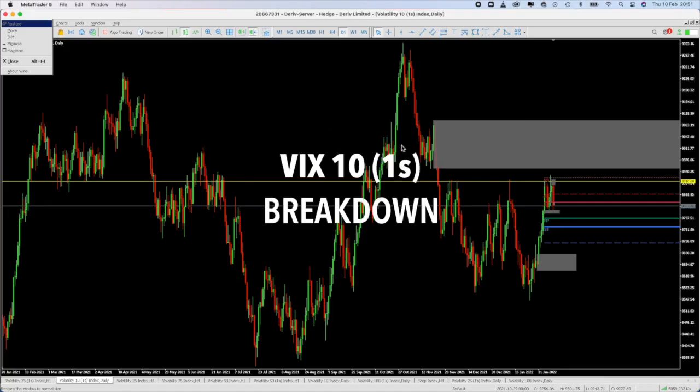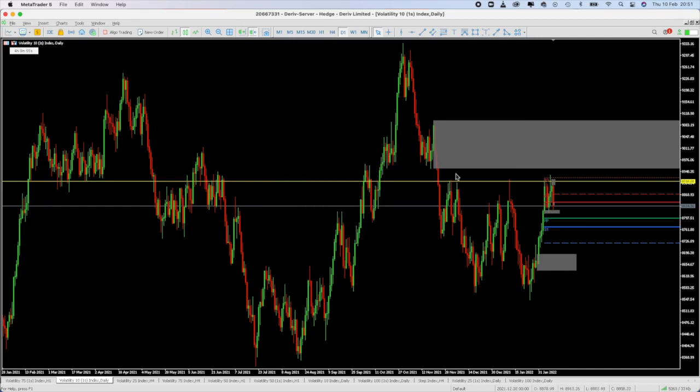All right, as you can see here, we are on the chart of VIX 10 1S. We had an area of resistance right here. Market came here, touched, and then dropped, came here, touched, and then dropped. I knew that when it did that the third time, obviously it's going to drop again. But you don't just sell because the market is at that point. You need to go down in time frames to actually look for a precise entry in order for you to flip.